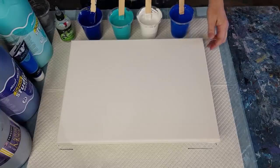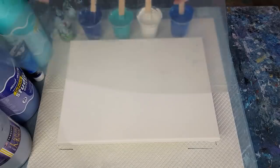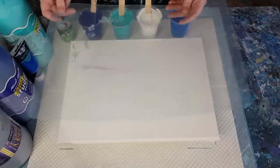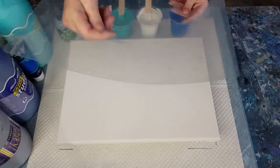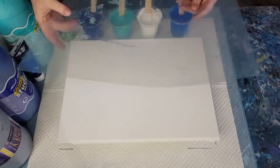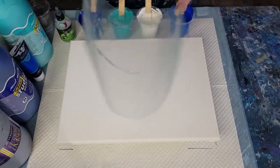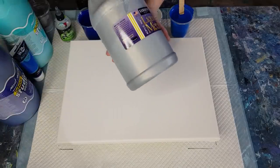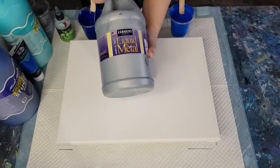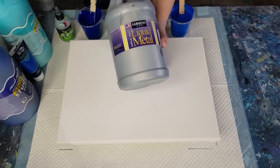For today's swipe I'm going to use this big sheet of plastic - it was a document holder that I've just cut open. It has old paint on it and it's a nice weight for a swipe. The swipe color is going to be silver today - I'm going to try out the Sergeant's Liquid Metal in silver.